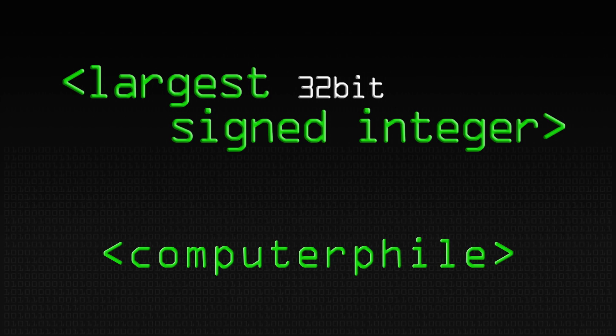This number has a binary representation. I can write down the binary representation, but I think it's enough if I tell you: it is 1, 1, 1, 1... I'm not going to do all the 1s. There are 31 of them — 31 ones. And some of you might recognize that that's very close to a special number: 32.